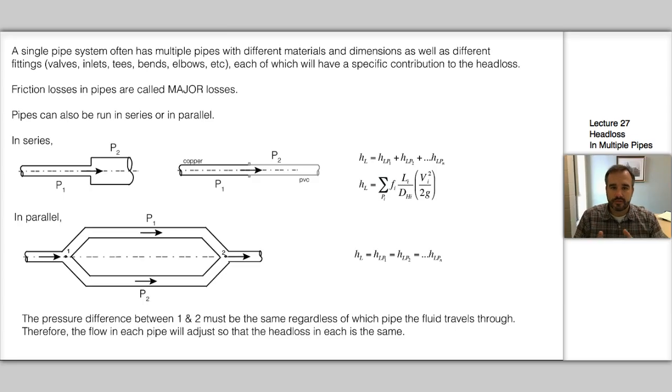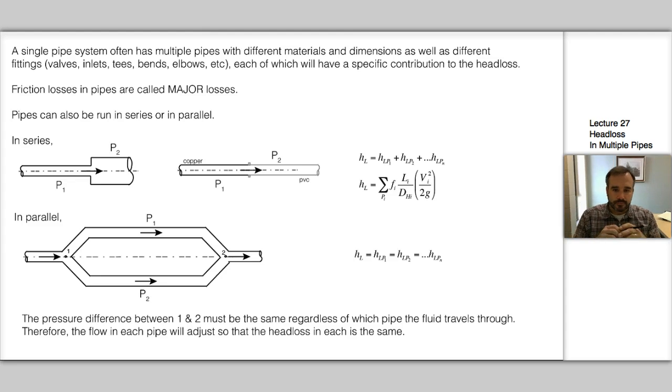And we classify them in two different forms. We call the friction losses in the pipes themselves major losses. And once you work some of these problems, you'll see why that is really the major contributor to the head loss in a lot of these systems, these long runs of pipe. And pipes can be run in multiple ways, either in series or in parallel, just like a circuit, either one after the other, or all three sections or five or however many sections all at the same time, and then coming back together at another point. So they're connected, but they're all coming across that way.